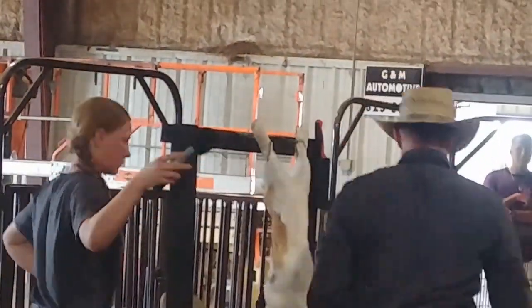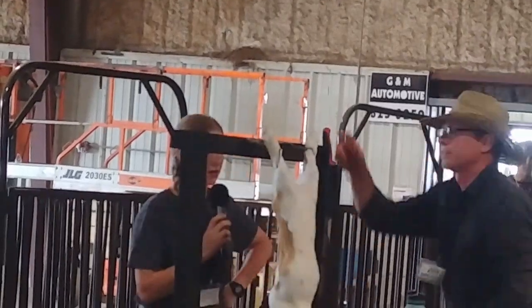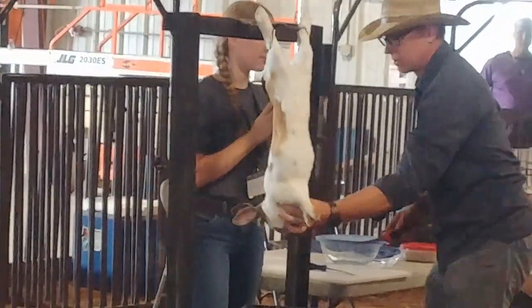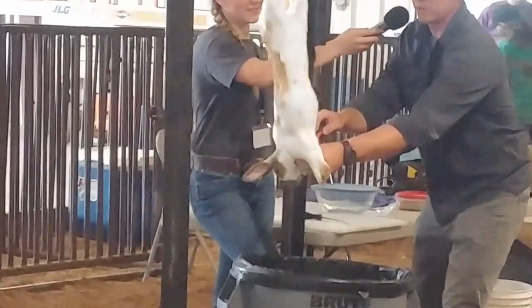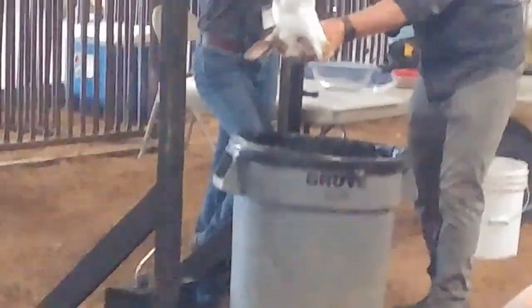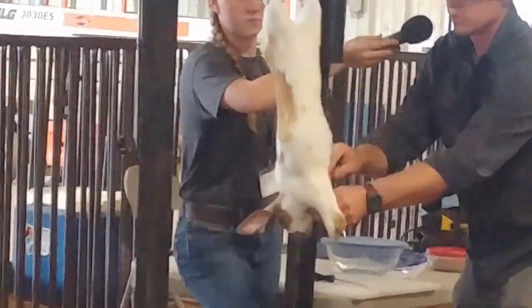Okay, so I want to hurry up and do this. Another thing is we have in the past had it happen where they're not. So what I'm going to do is pull the neck fur right here. Now, I have a fair amount of command of the knife. If you're not familiar with this, be careful, okay? We're working with really sharp knives. So I'm pulling the skin away from the body, and I have the slack. I'm going to puncture through and cut down, and then I come back and sweep and try to catch that aorta.